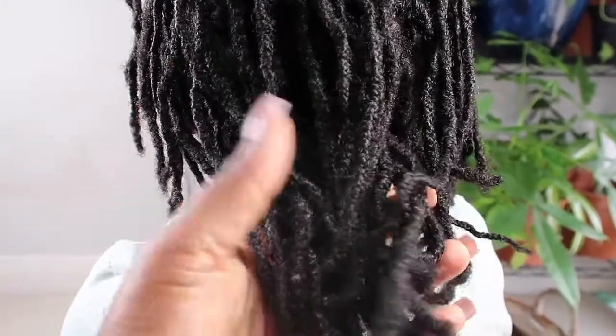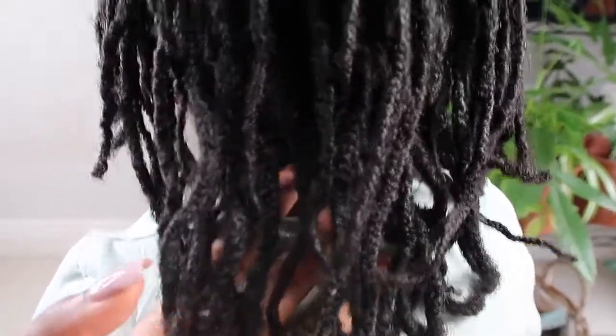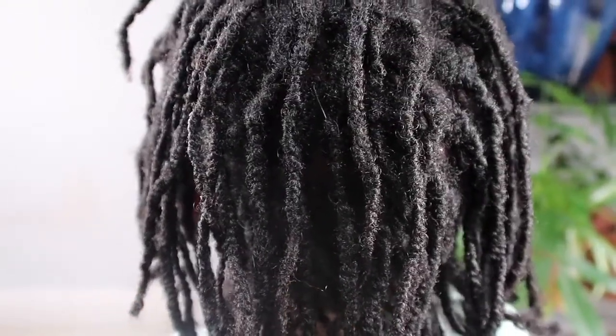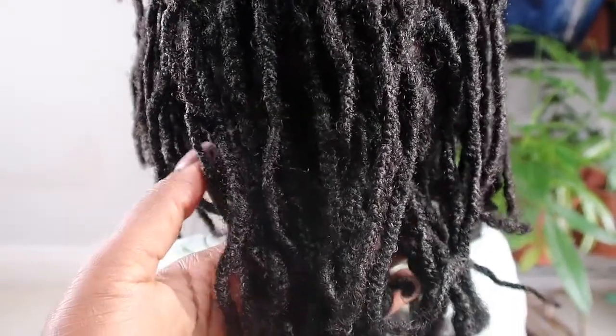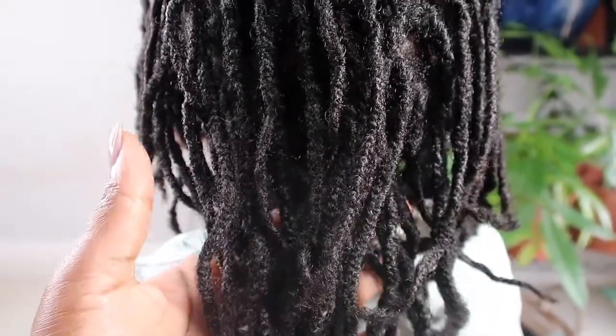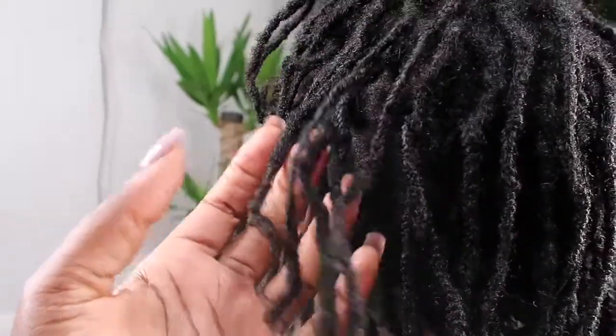This is Golden Roots and I am Ikari. I am here to show you guys how the locks are looking now. We're in the 9th month, but there'll be a separate video showing how the locks are looking at 9 months, because I have to interlock the hair and also show you guys the state of it.